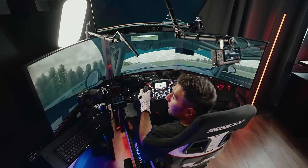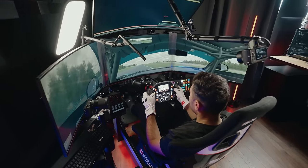So to make it more fluid and to smooth out my experience, I veered away from VR and ended up going to triples. Now, the benefit of triples is, number one, it's so much easier just to jump in your rig, push the button, and jump in the car and go. For me, I stream on Twitch a few times a week, actually.